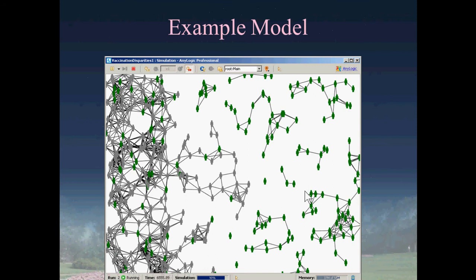Here we have the depiction of a population divided into networks, and we see that if we look at the network structure, those who are in more crowded areas of the network are more likely to have gotten, in this case, a spread of infection, but it could be spread of ideas, diffusion of innovation. And those in less crowded areas of the network are less likely to get infected. So we can capture spatial and topological connectivity-related dynamics.